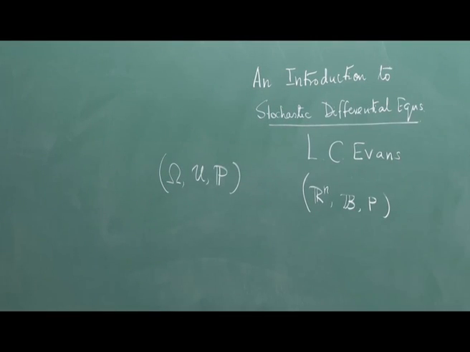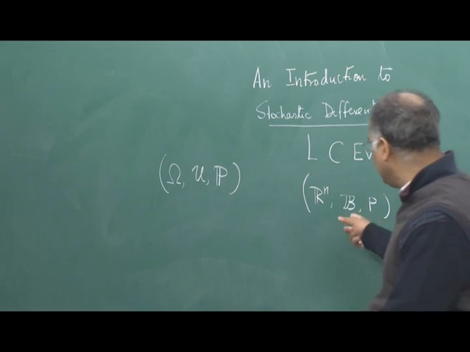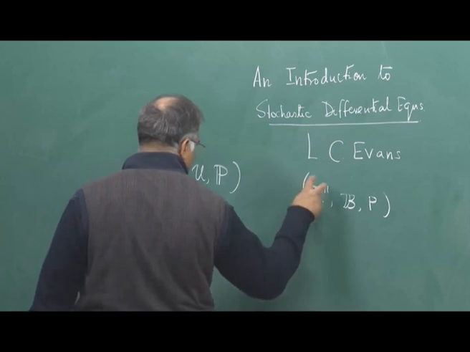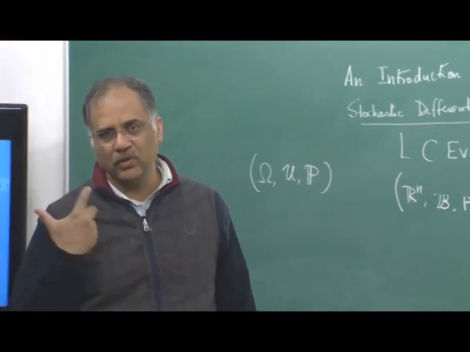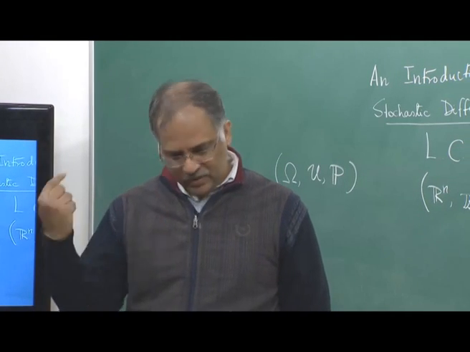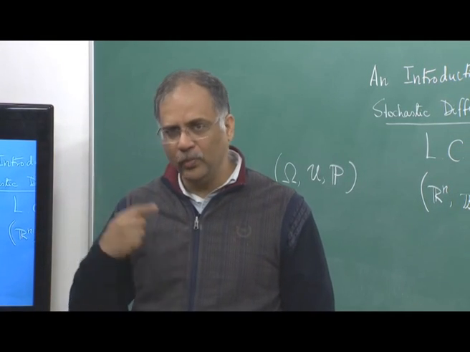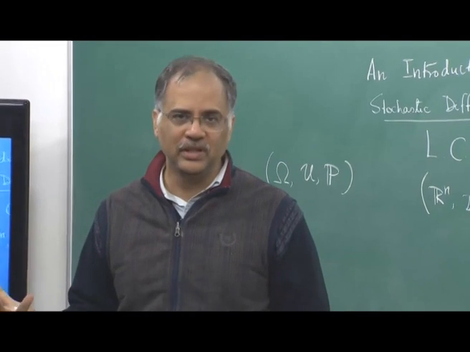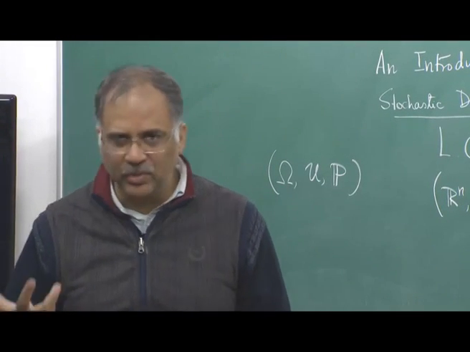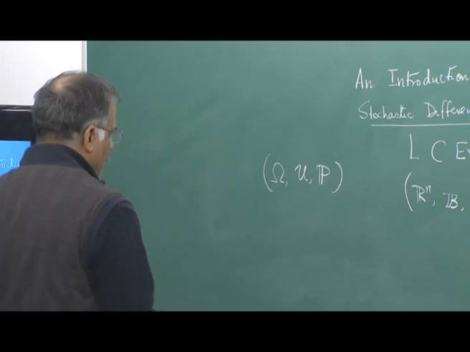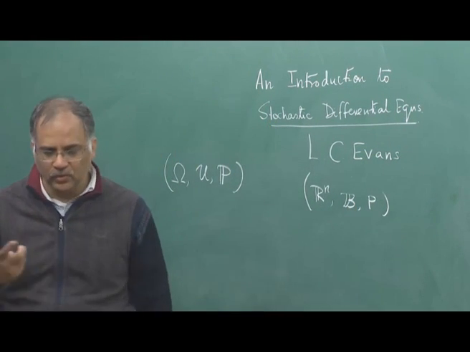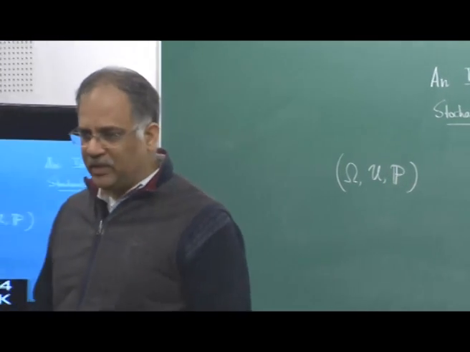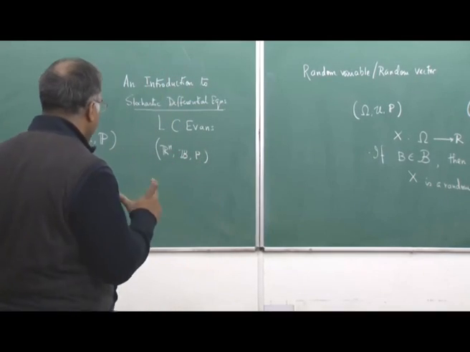So this B associated with Rn, this B is the smallest sigma algebra which consists of all open sets in Rn. What is the meaning of smallest sigma algebra? Take any sigma algebra which consists of all open sets. Take the intersection of all possible sigma algebras which consist of all open sets in Rn. Their intersection is a sigma algebra which gives you this set. Now, can I visualize it? Can I write them down clearly? No. These are basically tools for you to understand what actually is happening.